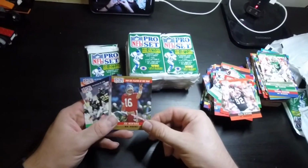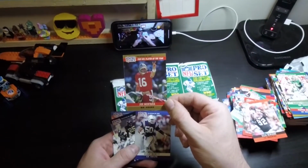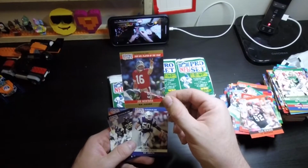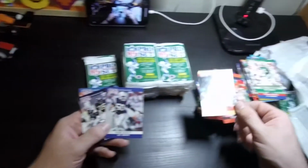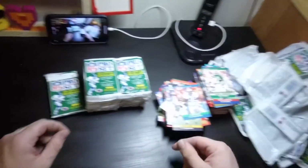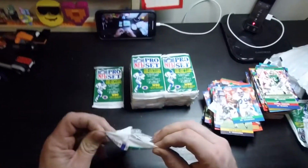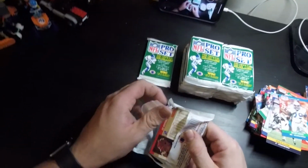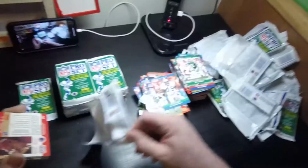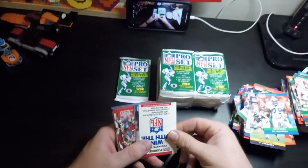Again, we got ourselves the one and only Mr. Joe Montana, quarterback of the 49ers. And there's a chance that I'm probably missing some other players that I don't know too much about, but feel free to tell me what I got, if anybody else is good in this collection, in the comments below.